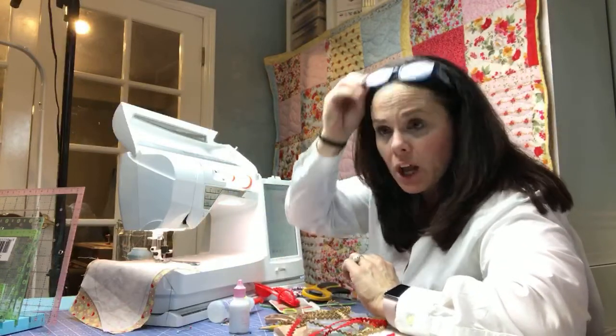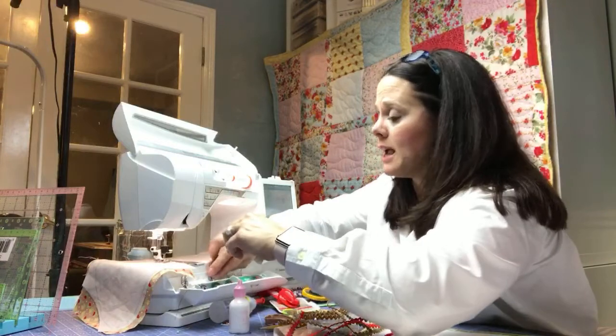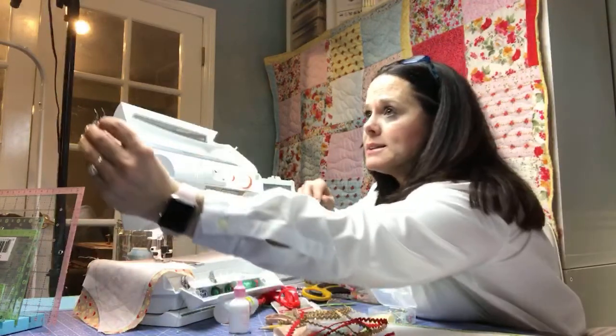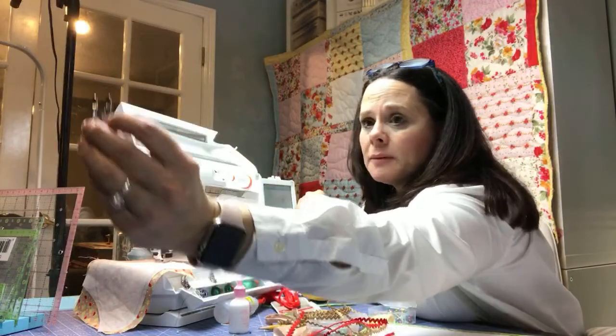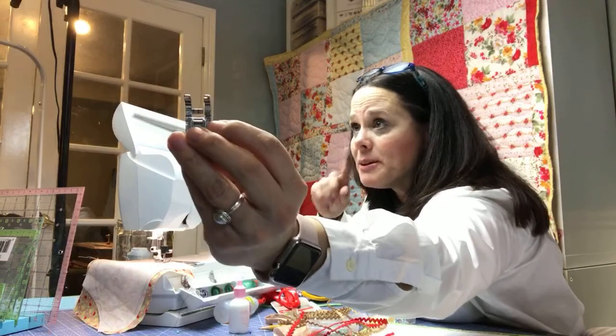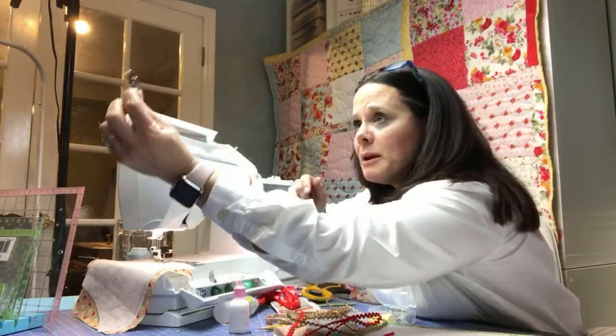I am using an open toe foot. So let me show you what an open toe foot looks like. An open toe foot looks like this, where you can see more of what's happening in the foot area. Okay, I need to be able to see that line. If you have a quilting foot on, you're not going to be able to see that line.